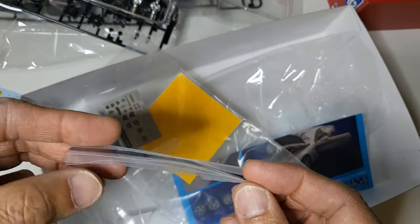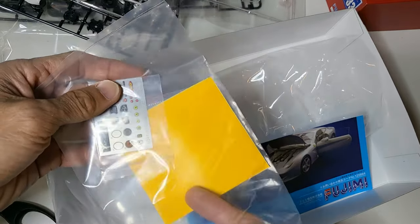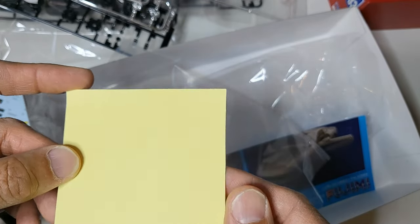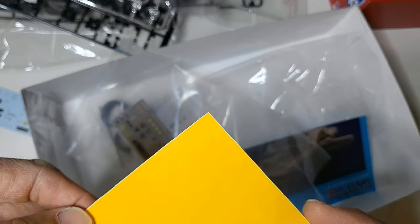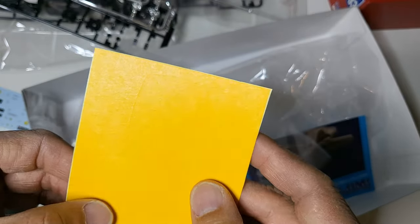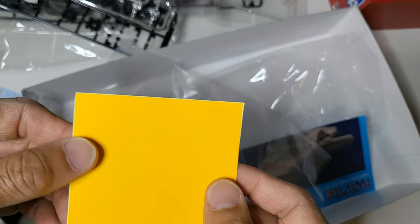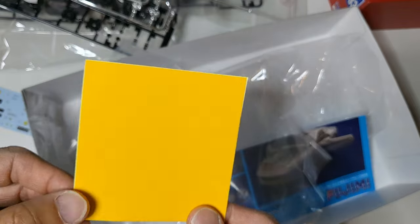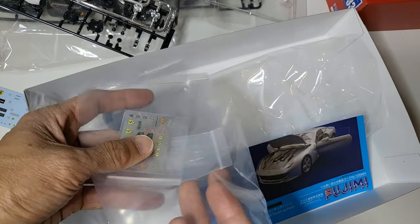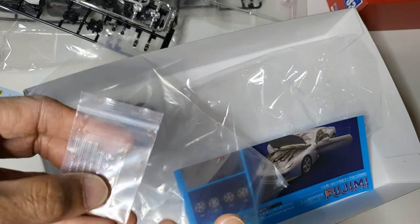Okay, this looks like seat belt material. It may be really difficult to see, but this looks like the window masking because I can see the outline of the windows and all that kind of stuff. So yeah, this is great. This comes with the kit, which makes it much easier to build because the masking of modern cars is quite a pain.